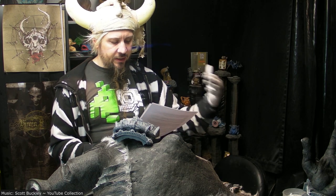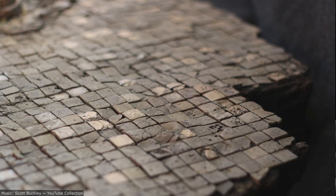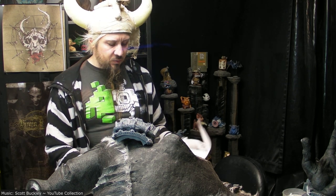And then finally, a clear coat and specularity variation, just like I did with the base. I'm doing just a matte finish, so it's very dull coated, and then just go in and pick some of the rocks out and make them a little shinier. So yeah, that is what I'm about to do.